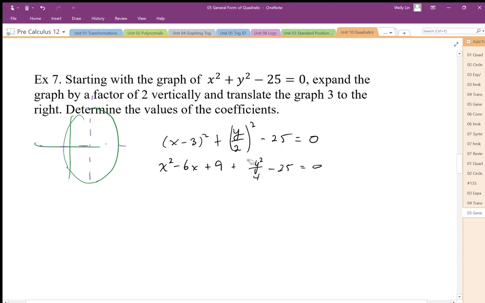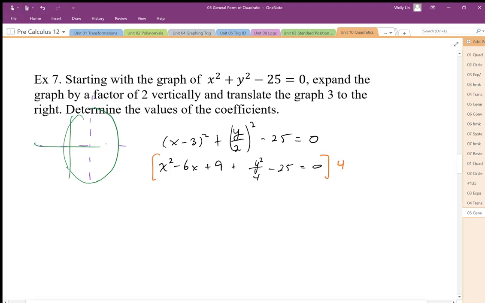And so the c value is going to be affected by the expansion compression. Now, this c value, since it's a fraction, we need to multiply through, so it does in the end affect the x. Although it doesn't change the x-axis radius, the ratio of a to c is going to change. So then I want to get rid of that divide by 4, so times everything by 4.